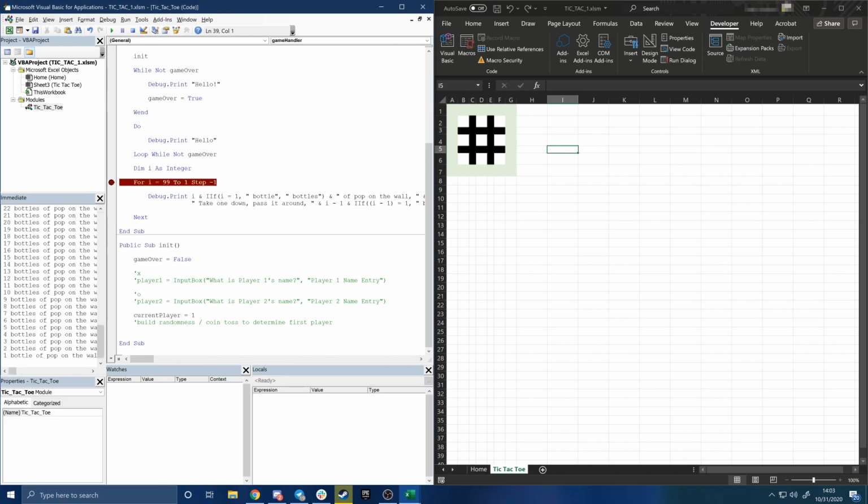You know, I don't spend a lot of my time in my professional life writing silly children's songs in code, so it does take me quite a while to get it right. 0 bottles, 1 bottle. There. It's grammatically correct, and everything is beautiful. Let's get back to tic-tac-toe, shall we?